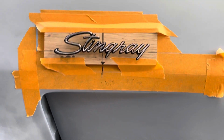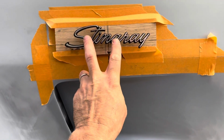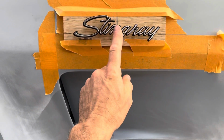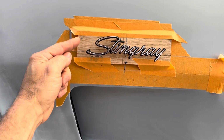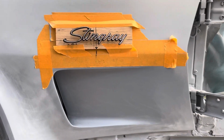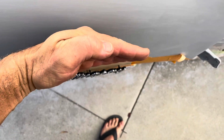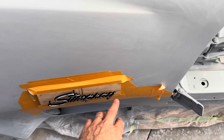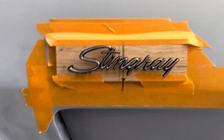The reason I did that is because I just like the logo position. The stock logo on the '71 is supposed to be centered on here, which this is going to be a little forward of, but it's also not as forward as the later '70s, which start almost over here. So I just picked a number. I also did that because this panel goes here and then it comes back up, and by moving this way it might run into the little bend right here, and I want it somewhere where it's flat. So I know this area is flat.